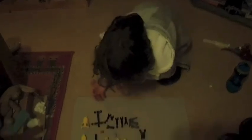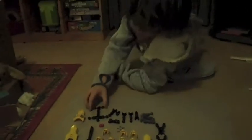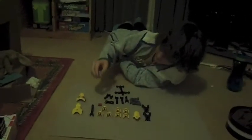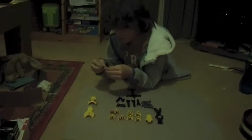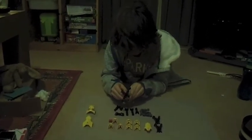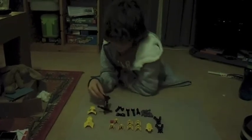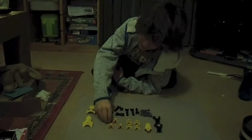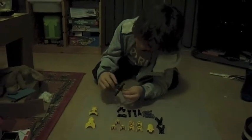Okay, so this is all the bits right here. To make the binostridge, first start with the long-sized body, and then put that down here, and get this bit and this bit, and then put them together, and then put them onto that bit like that. And then get this bit, and stick that bit onto there.